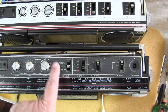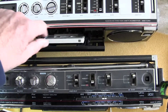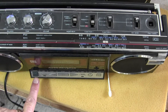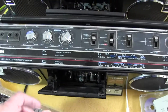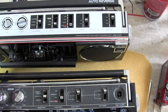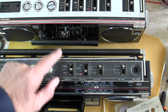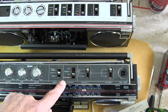But here's where it changes. This one — let me open the door — so we hit eject. We hit eject on this one, the heads go with the door. And on this one here, if you hit eject, the heads do not go with the door, so there's a difference there. Going back to these controls, you have mono, stereo, and stereo wide — same thing here. But this one does not have the tape selector switch.